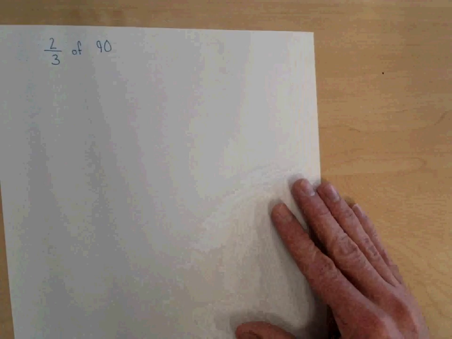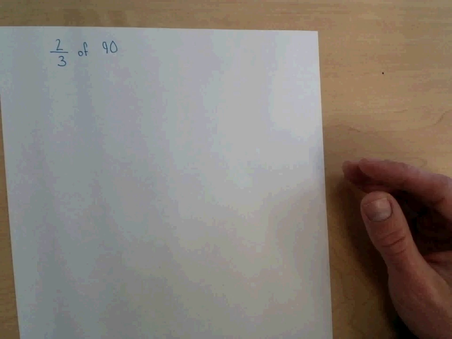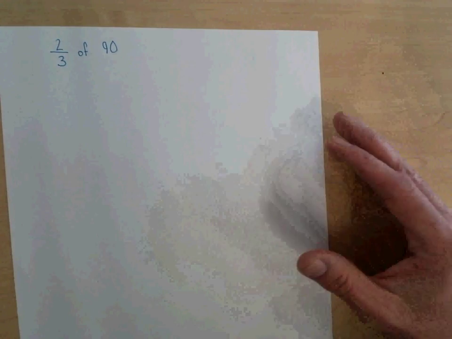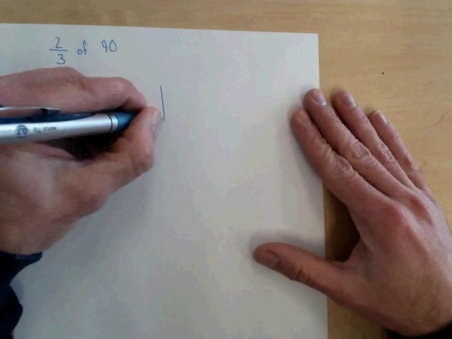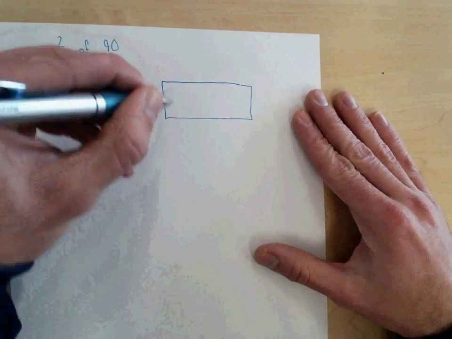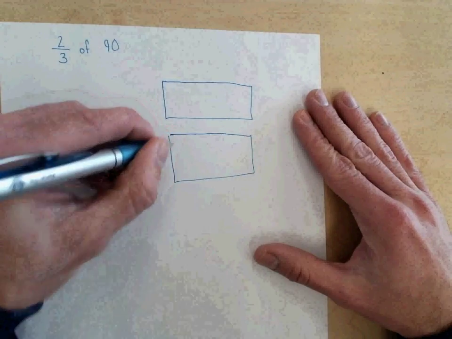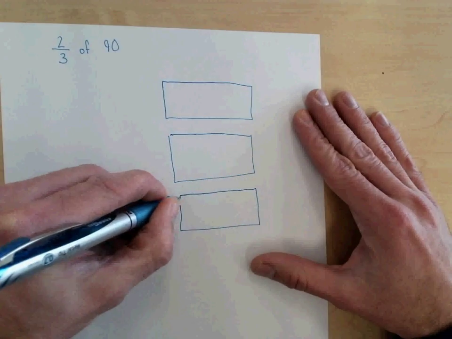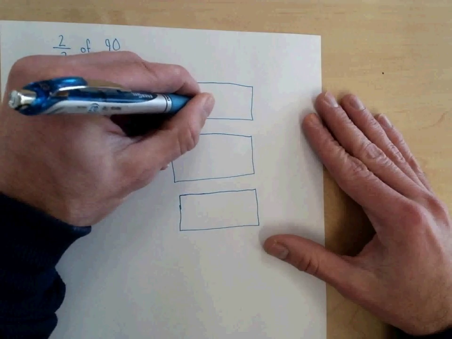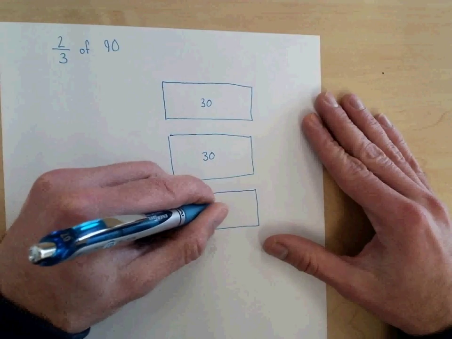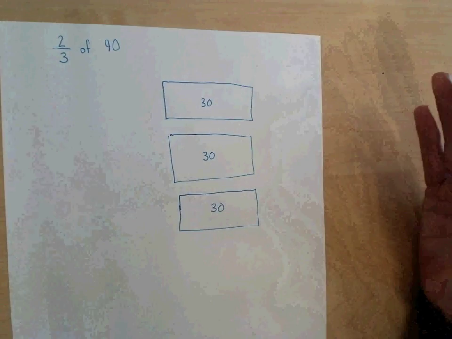Now, we also did this one today, and we said, okay, we have a dog, and there's 90 pounds of dog food. Well, the dog eats 2/3 of the dog food. How many pounds did the dog eat? Well, that's hard to do with 90 and breaking that up. So what students might want to do is break this up into thirds. You might see them use fraction bars for this. If I divide that into thirds, this is going to be 30, this is going to be 30, this is going to be 30, and 2/3 would be 60.